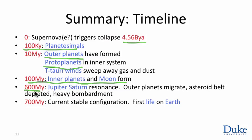And this is the time that the asteroid belt is depleted, the outer planets migrate out pretty much to their current orbits, and in the process, some of the material from the planetesimals beyond Neptune's orbit gets ejected out into the Kuiper belt, some into off-axis, off-plane orbits, producing the Oort cloud farther out, and a lot gets thrust into the inner solar system, and we find the period of heavy bombardment. So we should expect lots of 3.8 billion year old cratering, right? Because that is the time of the heavy bombardment.